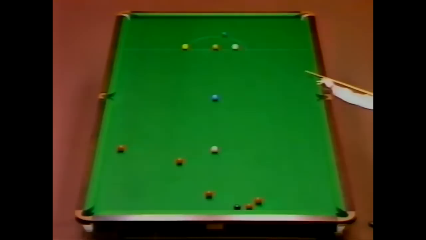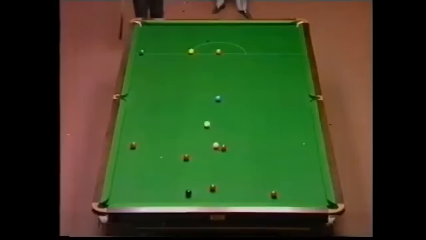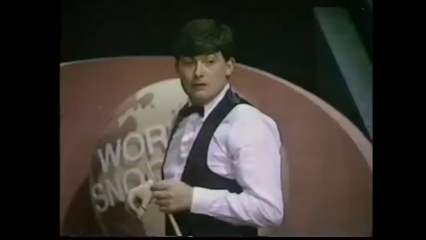Stephen Hendry, 55. Tending to get the cue ball in behind the yellow, but at the same time, pushing the green ball to a much safer position. Good tactics when his opponent's going to need all these balls. Oh, and that's a good shot. But once again, John Parrott's going to have a lot to do to win this frame.